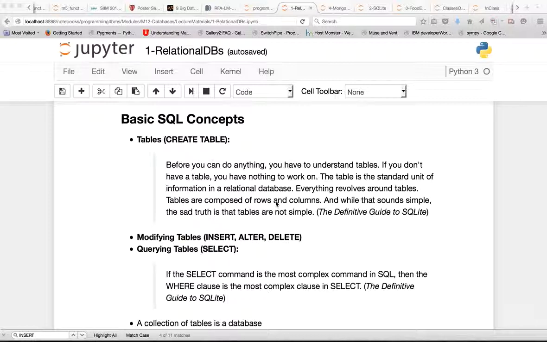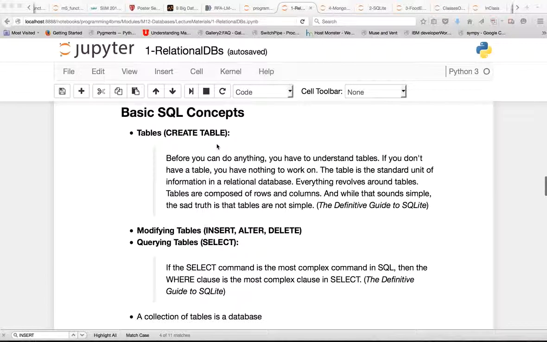At this stage, I imagine most of you have worked with tabular data in an Excel spreadsheet or a Google spreadsheet. So it's the same idea. We have these columns of different data types, and we have rows with particular observations of those data types.